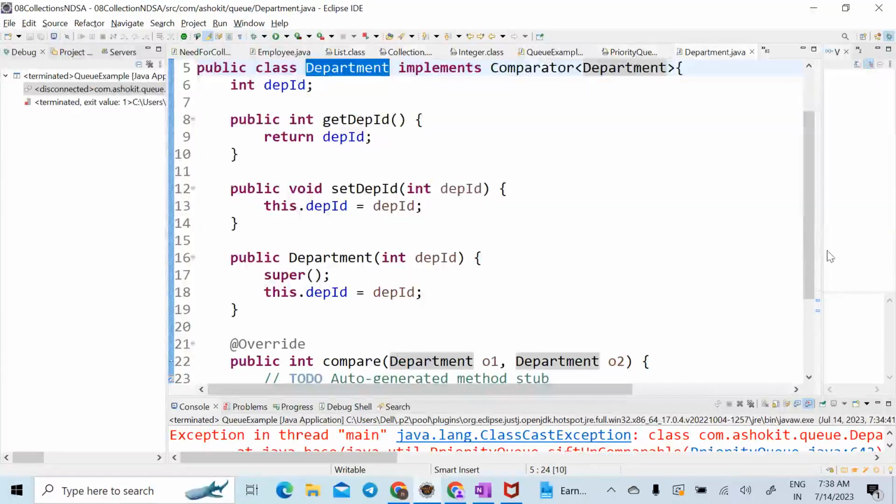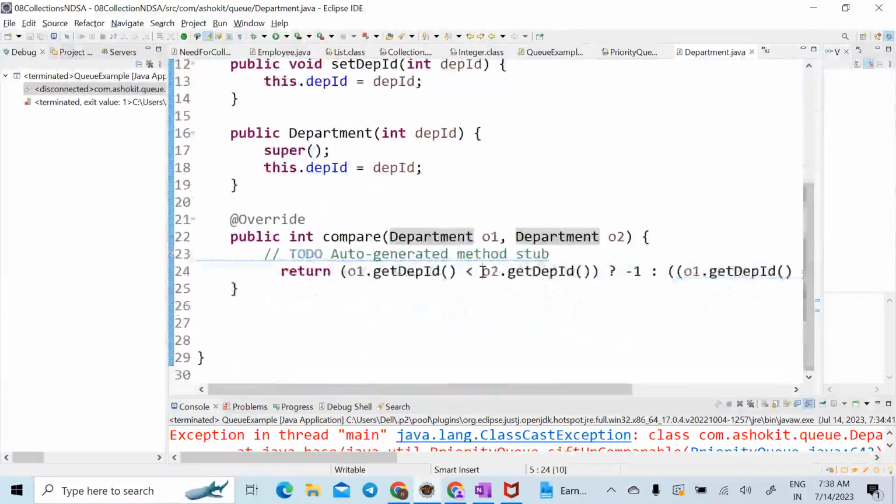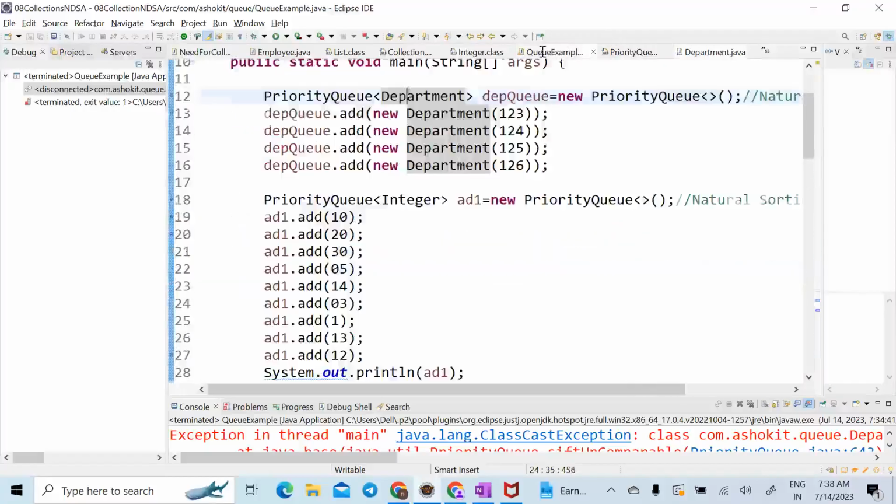And generally you don't implement two, because the use of these two is to provide you one order. Both will provide the same behavior. So you can implement a comparable or a comparator, it doesn't matter. And whatever logic you mentioned, it will be executed. Look at here. Let me put a breakpoint here, and then let's execute this code.